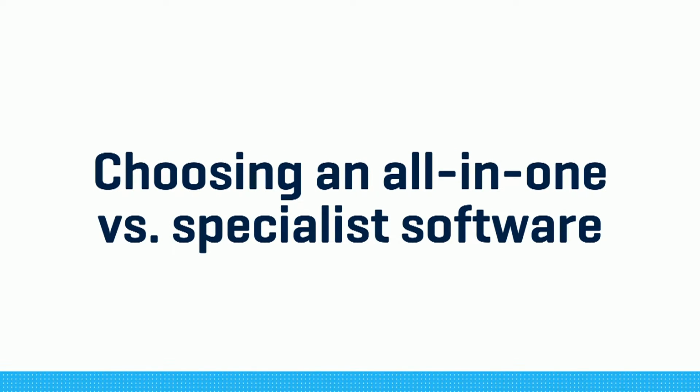Now, choosing an all-in-one versus specialist software is another important decision when you're choosing a CRM. We're going to explain what that means and how you can make the right decision there. And then next up, the important decision metrics for choosing your CRM software. Any IT procurement decision is a big one for your business, and this might be an investment that might be 3 to 5 years or maybe even more for the business. So make sure that you follow each one of our guiding metrics to help you make the right decision.